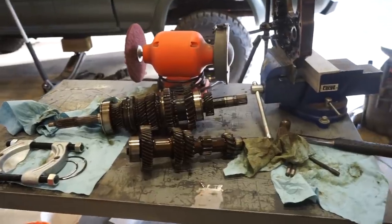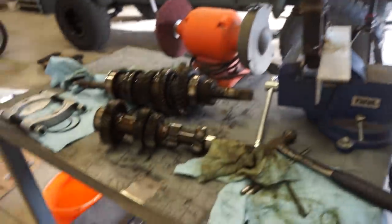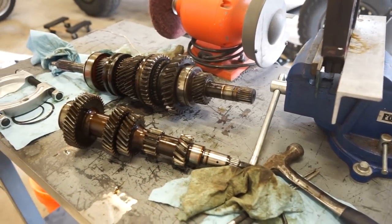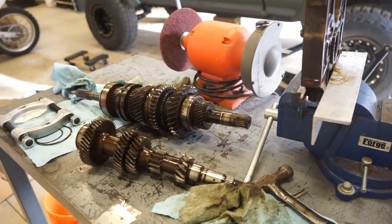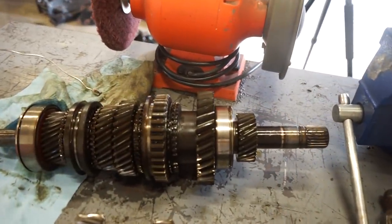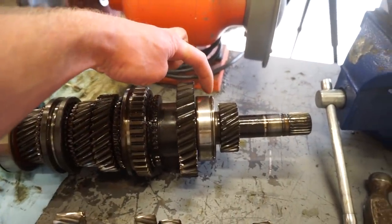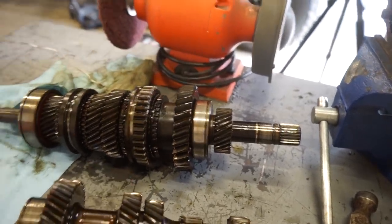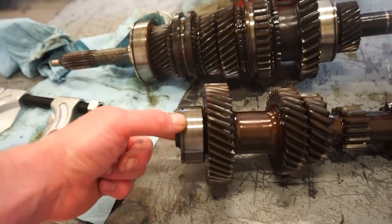There we go, we got the shafts out of this main center plate. So these bearings and gears that were pressed on here, really not that tight of a press. They came off very easy. The next challenge is gonna be trying to get something behind this bearing and this gear. We gotta press this gear off and pull this bearing off. Also, this one's pretty tight in there too.